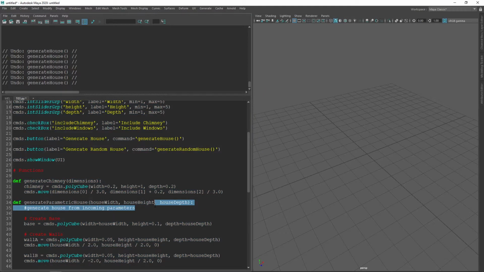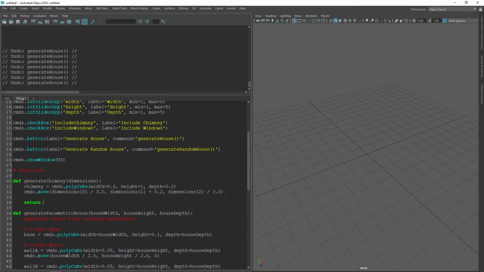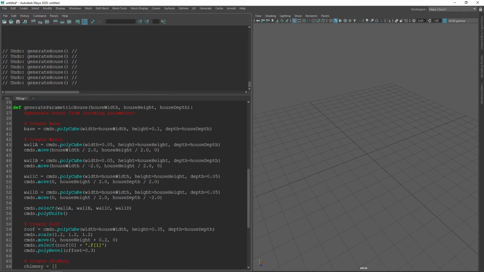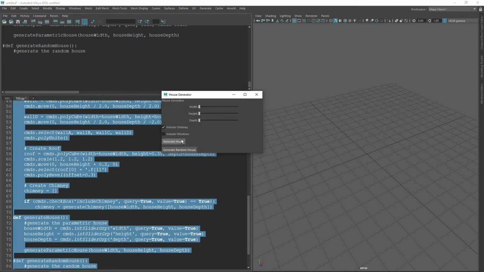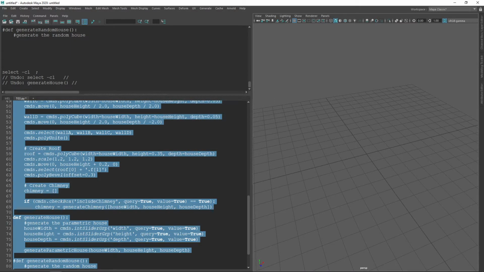And again, let's not forget the way we planned to do this was to return the chimney, the name of this object. We're going to return that once we are done here. Chimney. I'm having difficulty spelling today. All right, so there's that. And that should be good to go for the chimney. All right. So the chimney's finished, and let's take care of the windows now.